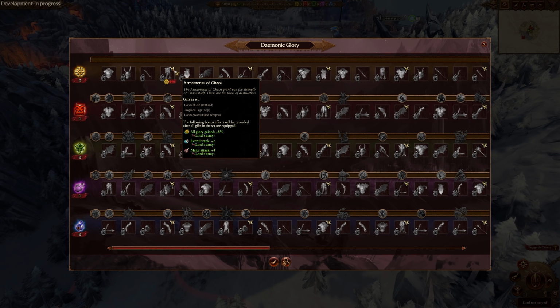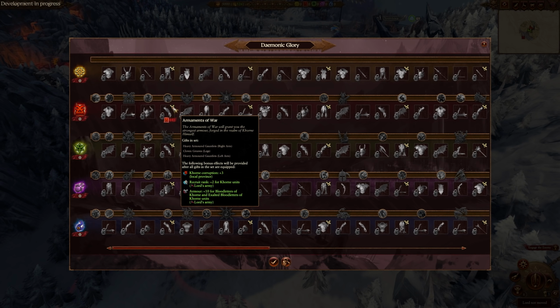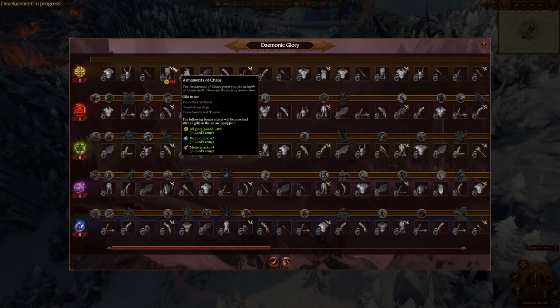The nice thing too is you've got so many options for body part locations, and we'll jump into a different menu in a second to show that off, that you can have multiple sets active at one time. So it's pretty cool that you can have maybe an undivided set and then maybe a Khorne set, because this is right arm, left arm, and legs, versus this one being legs, offhand, and hand weapon.